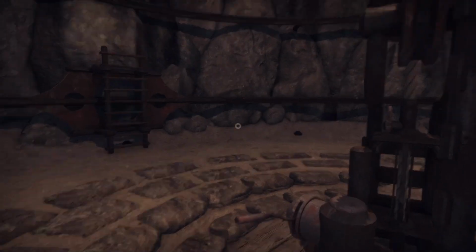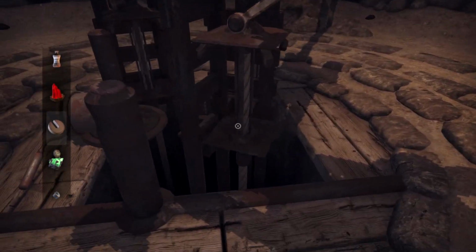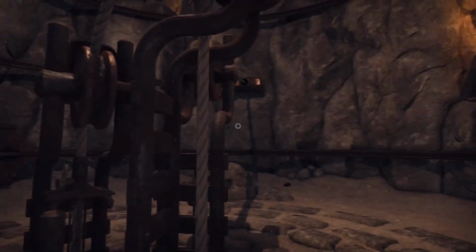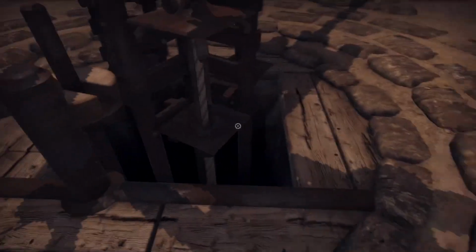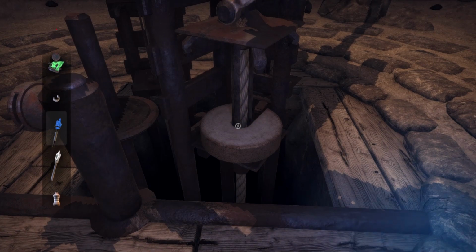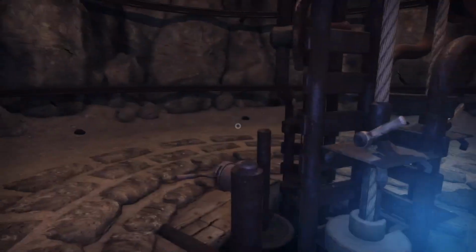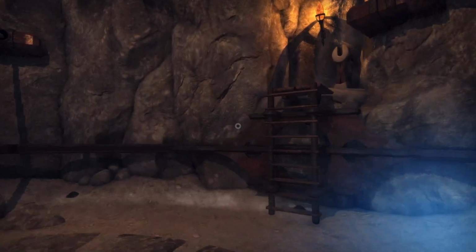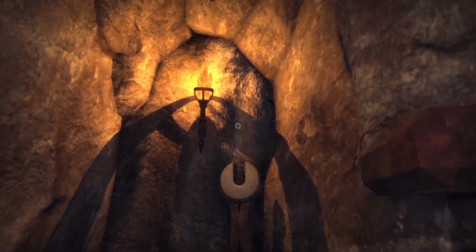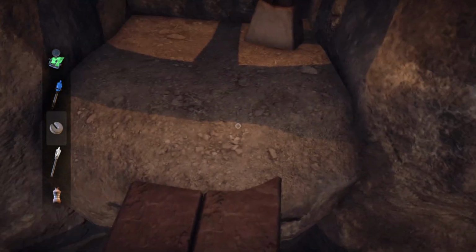So now we want to use the largest one we have on this one, plus the smallest one we have. Music here is very nice. Oh, I pressed the wrong way. So the ladder swooshes over there. We head up it and get the next piece. This will help us.